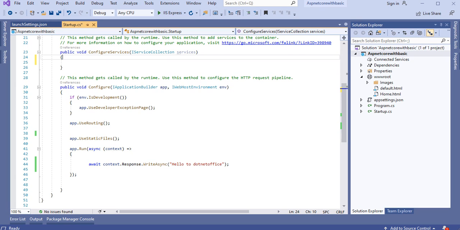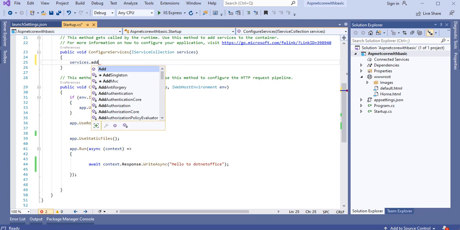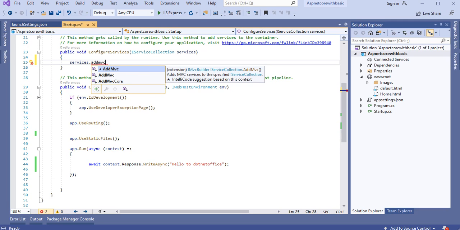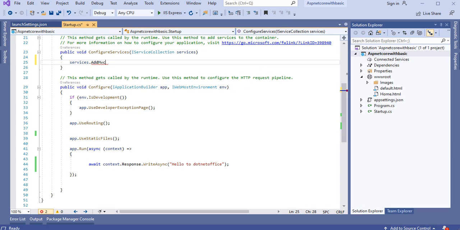For adding that service to the dependency injection container, we have to take this services object, and when I write services.AddMvc, we can see there are two methods, AddMvc and AddMvcCore. The difference between these two and what is the use of these two methods, we are going to see in a coming tutorial. In this tutorial we will see about AddMvc.